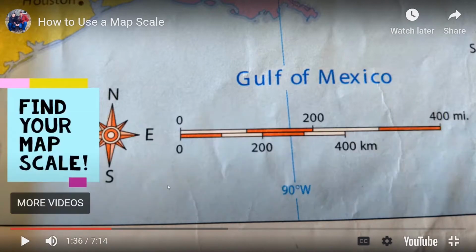So what they're talking about right now is you see the Gulf of Mexico, and you see this bar. What this means is that the distance on this map, which these lines indicate, is the length in real life. So on this map in particular, if you take this entire bar right here, this length on your map in real life is going to be 200 kilometers. If you're looking at the bottom one, this orange bar and then this white bar, from this orange bar to the white bar, that's 200 kilometers.